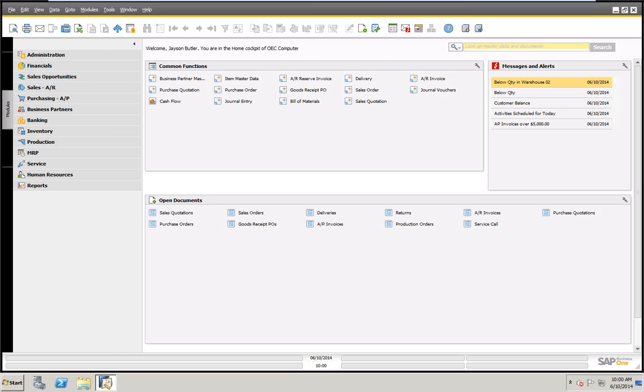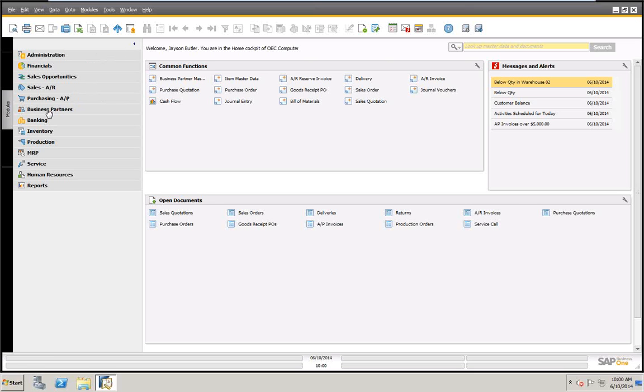For the purpose of the demo today, we're going to be working with SAP 9.0, but this functionality I'm going to show you is available in the earlier versions of SAP. One of the nice features that you can have in SAP is the user-defined fields and management. This allows us to customize and add fields and tables outside of SAP or unique to our business.